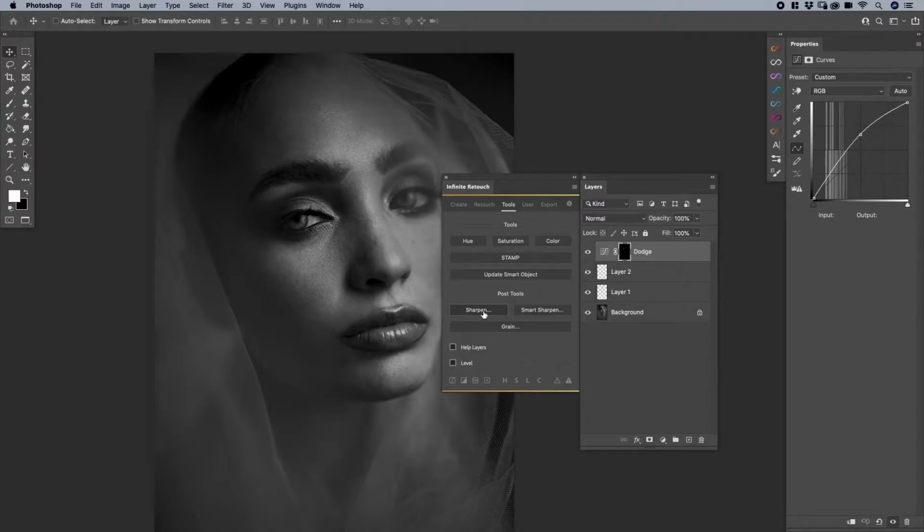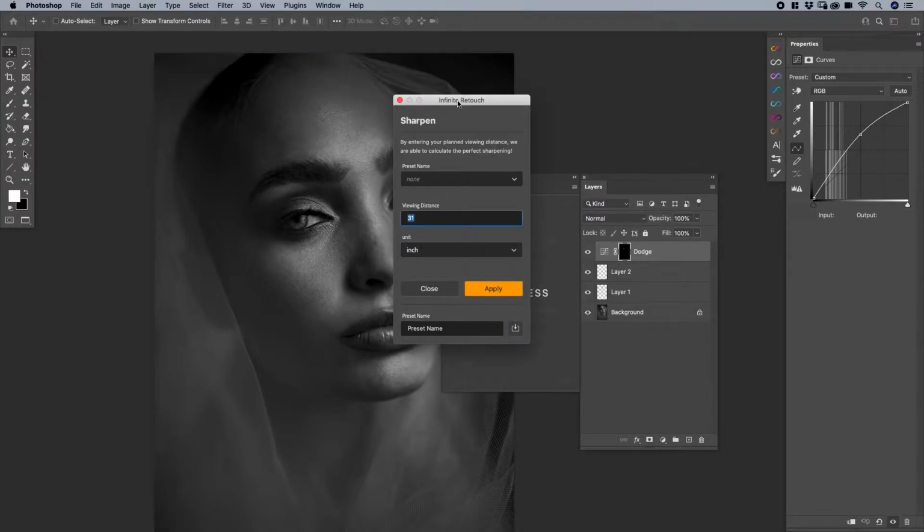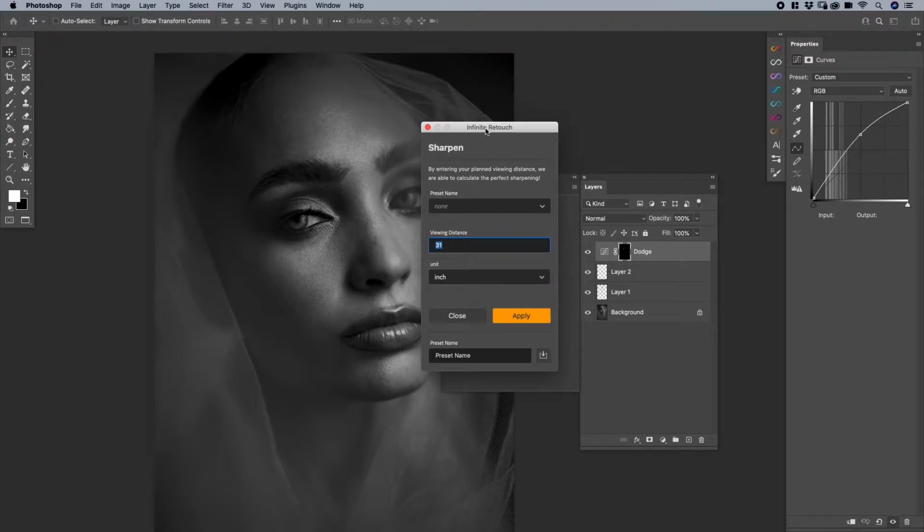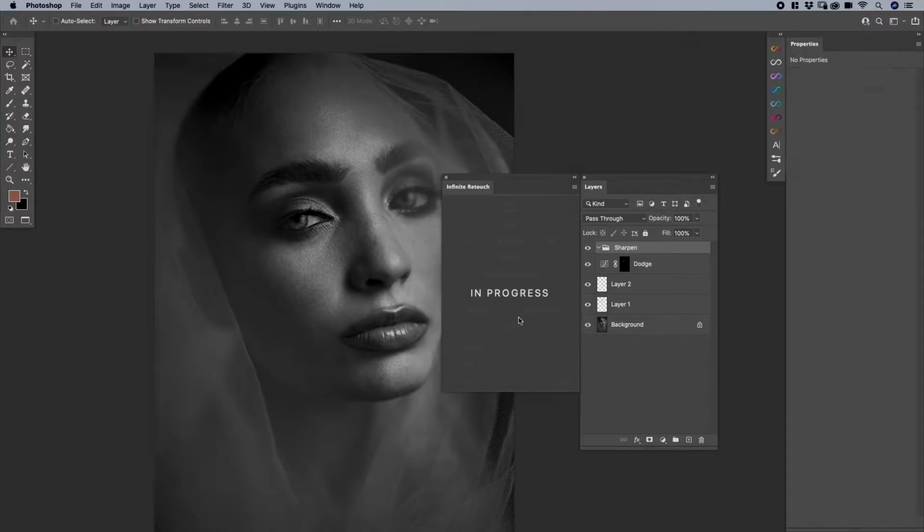Firstly, Sharpen itself is an algorithm that is really special for us and special for you too, I bet, where you simply need to enter your viewing distance and it calculates with a perfect algorithm the sharpening amount that we think it should be. So let's say we have a viewing distance of around 50 inches away from the screen that I'm looking at the photo, and then I say apply.